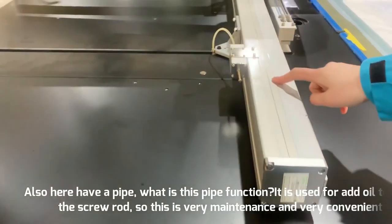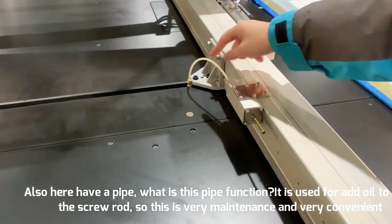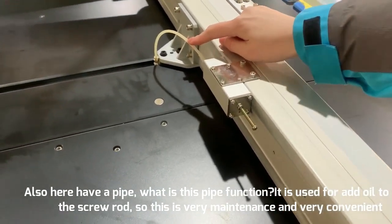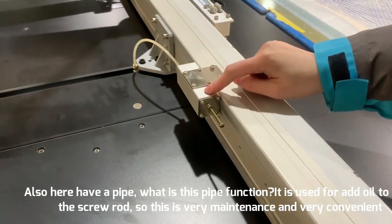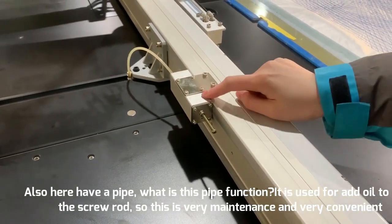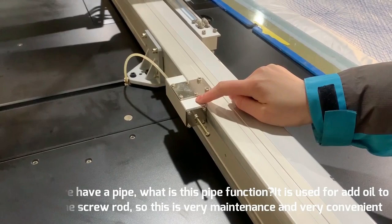And also here you can see we have our pipe. What's this pipe's function? It is used to add oil to the screw rod. So this is very easy maintenance and convenient.